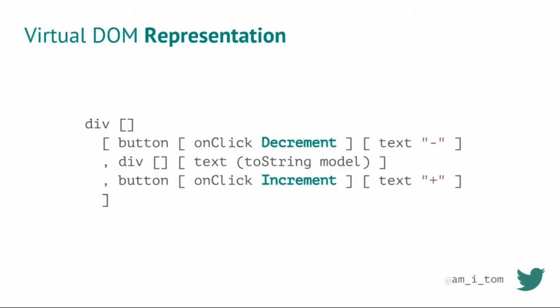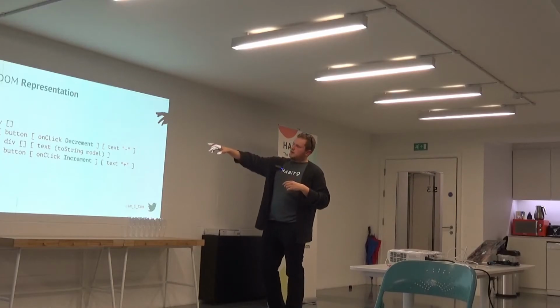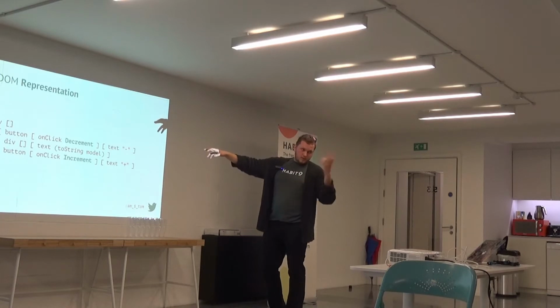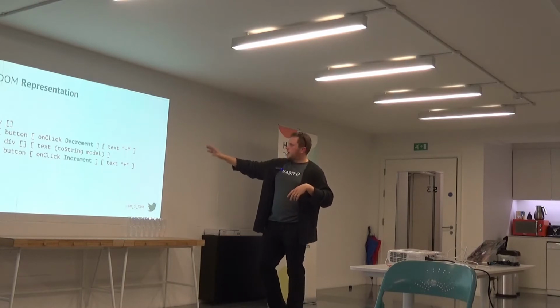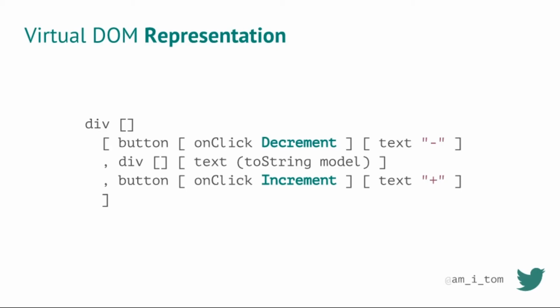And this is ugly, so we created helper functions to abstract this away so we didn't have to look at it. This is something I stole from the Elm examples, I think, which walks you through everything you need to know. We've got this div function here that takes an array of properties, in this case nothing, and then an array of children. We've got the button that takes an array of properties, in this case an onClick handler, and some children, in this case just the text. And this is how we've done everything.